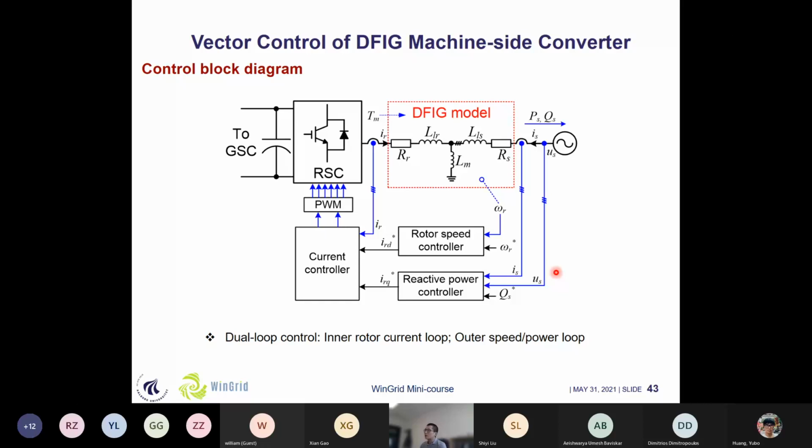So then, if we know the control plant of this system, we know that normally for the control of the machine side converter, we also use a dual loop system. The inner loop is the load current control, and the outer loop could be the power or the speed if we like. So then we can follow similar procedures as in the case of the grid side converter. We design the inner load current loop first, and then once it's ready, we can use this information to design the outer power or speed loop based on the inner current information.